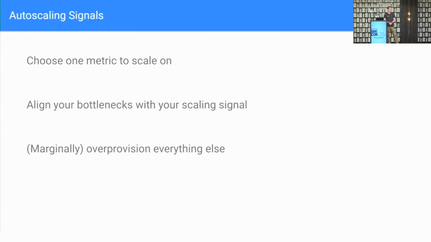For that example, in Firestore, what we've done is we have removed that bottleneck by converting most of our services from a synchronous model to an asynchronous model. So removing those bottlenecks is always the best thing you can do.